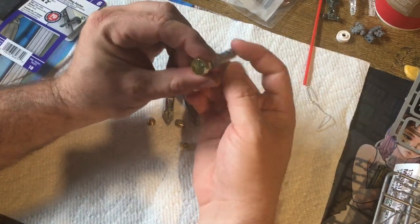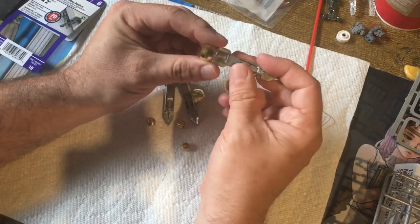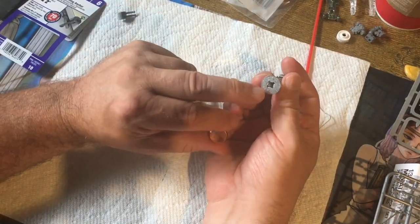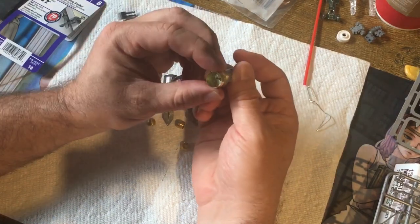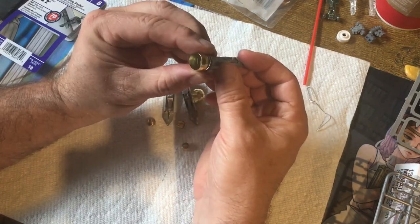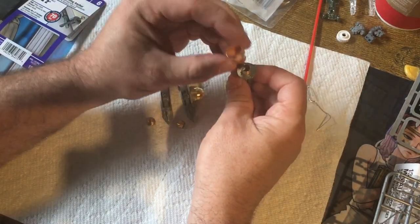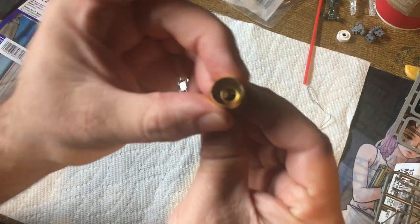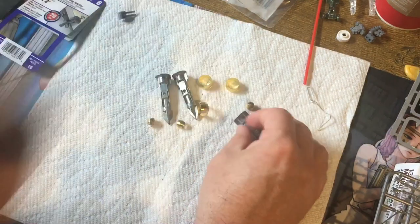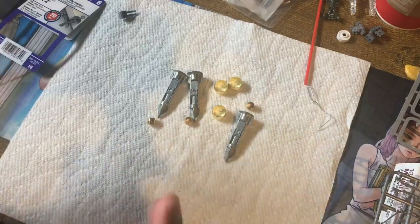I was thinking about using some smaller ones in here, along the lines of the Star Wars thrusters, but I may still end up making some kind of side thruster or just not really worry about it. I actually thought that the screw opening here was really good for the thruster itself. But maybe I'll put this one in the middle and then this on the outside, and then you get yourself a pretty nice looking ring there, right? So once that's all painted, the idea is also to keep it simplified, and I'm doing this in a way that other people can replicate it.